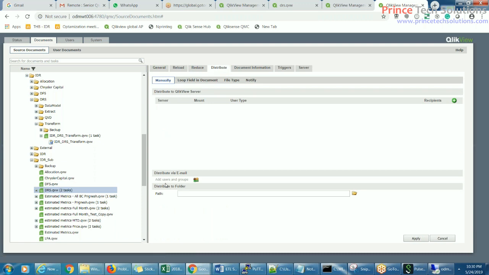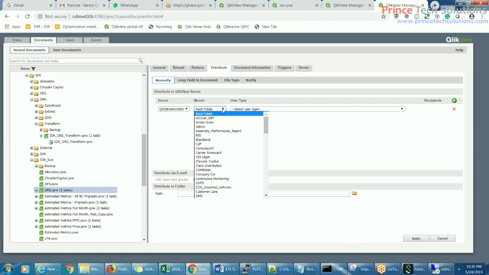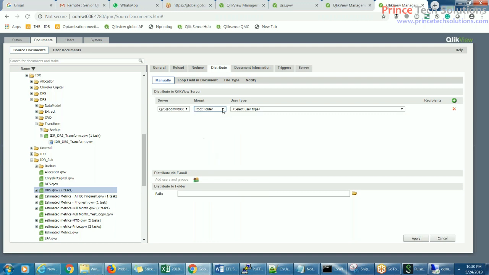It will not be distributed to email or a path. It would be distributed to QMC, because this is the file which will be reflected in the server, the root folder. Now what a mount is, I will tell you in the succeeding classes.